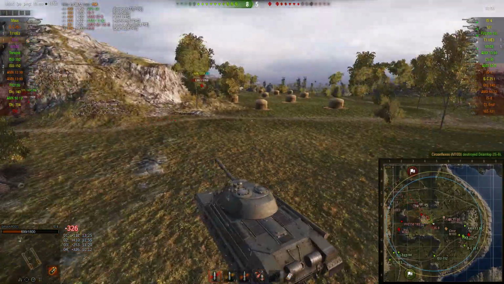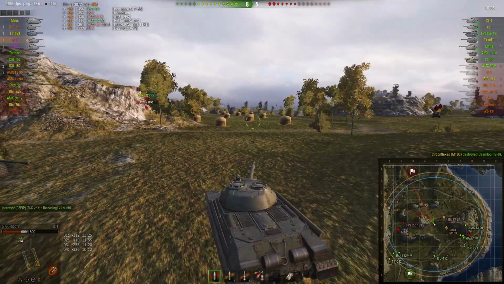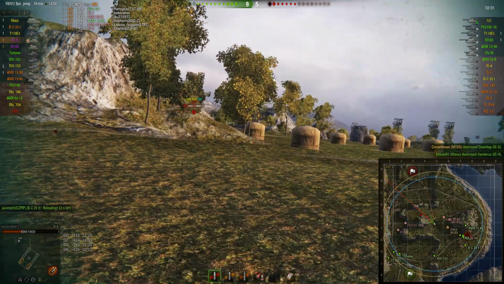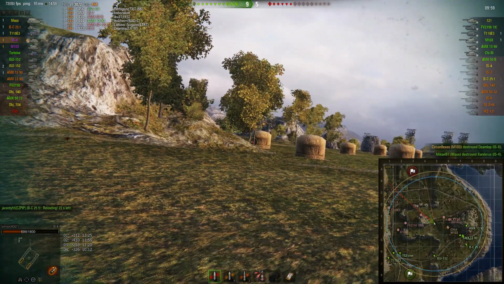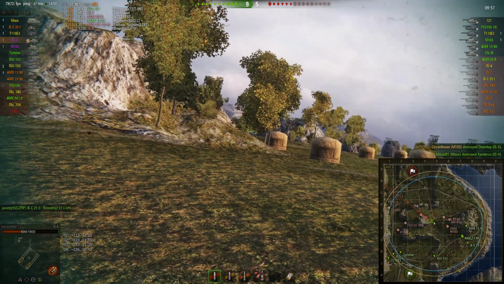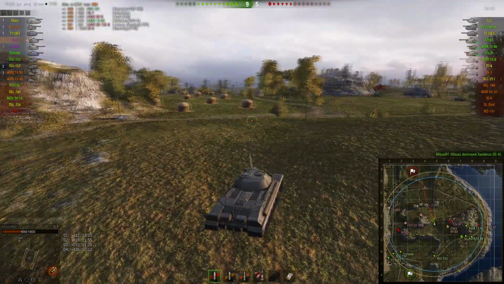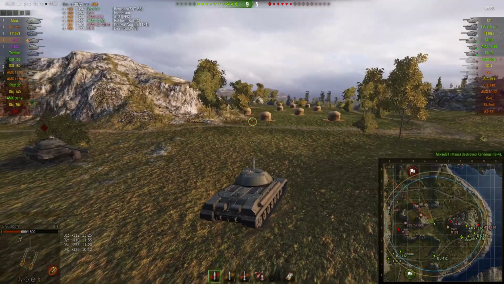But then again, as I said before, whenever your enemy has more than 200 penetration, there's not much you can do. You can hope to get lucky and try to wiggle your hull to deny them a steady shot into the side of your tank or the lower plate of your tank. It doesn't really matter. You don't want to let your enemy aim at you all that much to begin with.